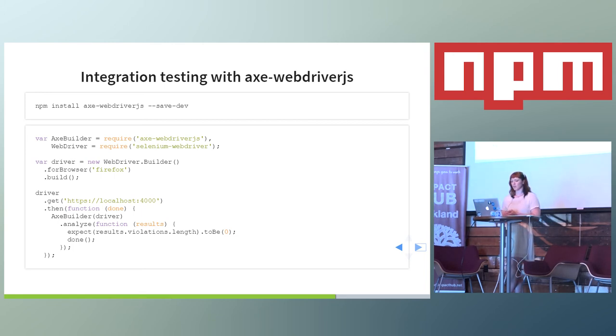We've got Selenium WebDriver. We set up a builder. And then we go and get a URL and analyze. So it's similar, but it's promise-based, and you have to do a little more work. So quickly, I'm going to go and look at this other demo. We're actually testing a pattern library from eBay called Mind Patterns, and it has a bunch of accessible patterns. And they started off really, they're actually really accessible.